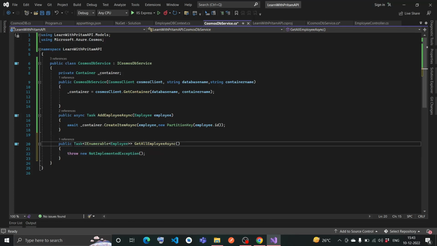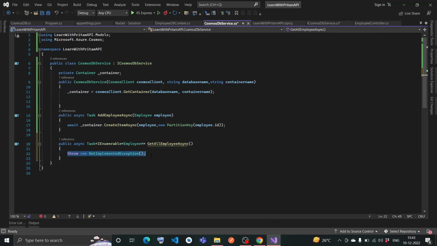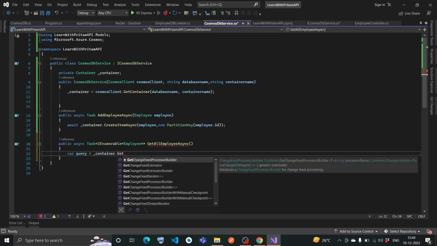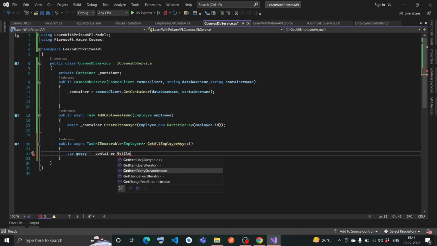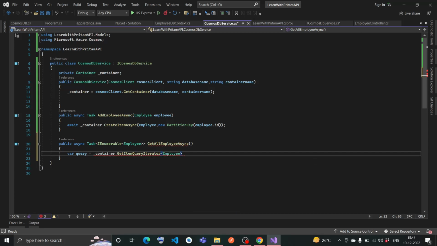I'll make this async, and I'll use a query: _container.GetItemQueryIterator, and inside this I'll pass Employee, and I'll use a new QueryDefinition, which is this definition.